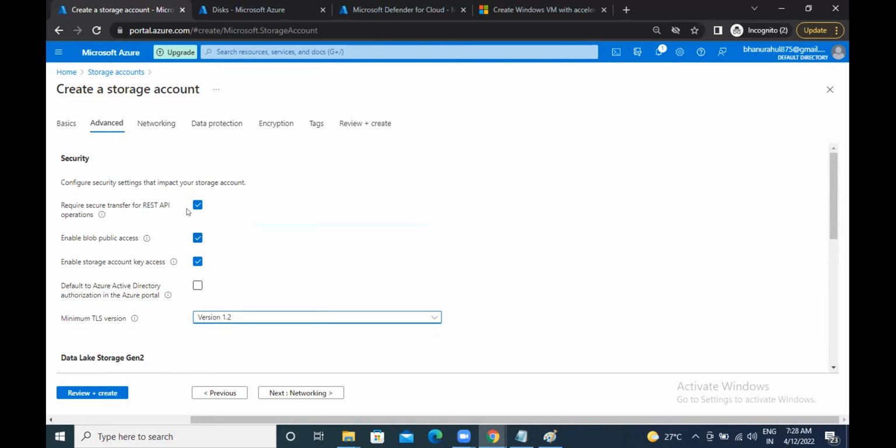Normally we encrypt, and we make sure the data is transferred securely, so we need REST API. This REST API is one of the layers they are using in the backend layer of the storage account. When you transfer the data, the REST API is required, for security purposes.